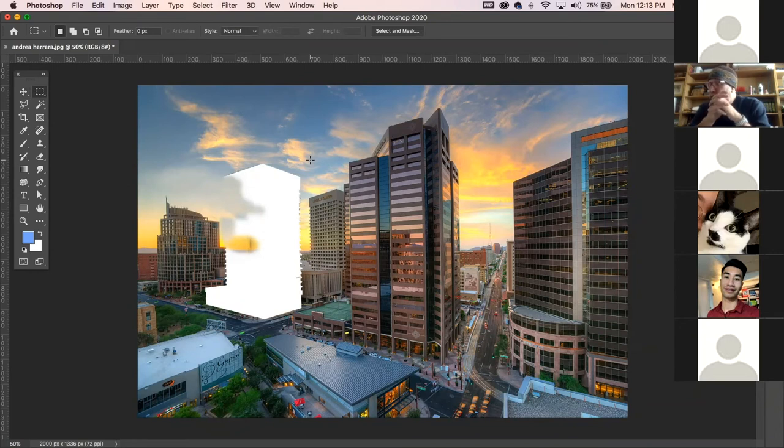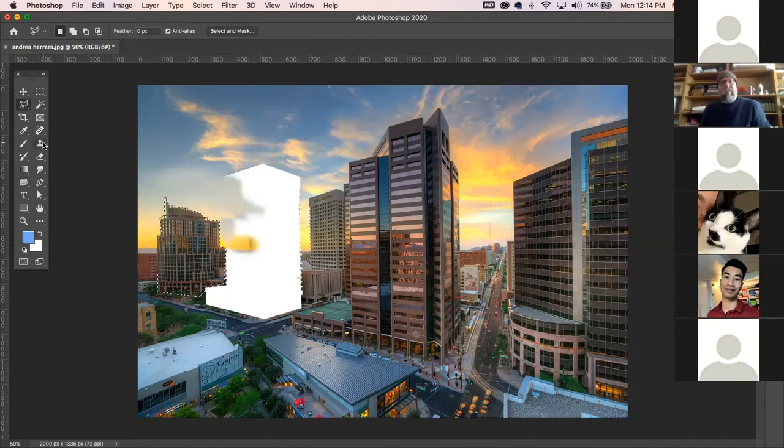Okay, so let's say that you make a very complex selection and you don't have it on its own layer. If I made a complex selection with this, and this isn't going to be complex, but let's say I made a really complex selection. I spent all my time and I got this building selected, correct? Mm-hmm. And I'm not cutting it out. Maybe I'm painting over it or something. So I need that selection.